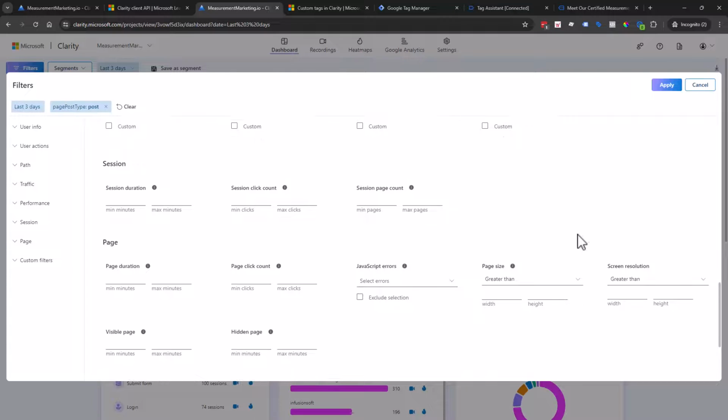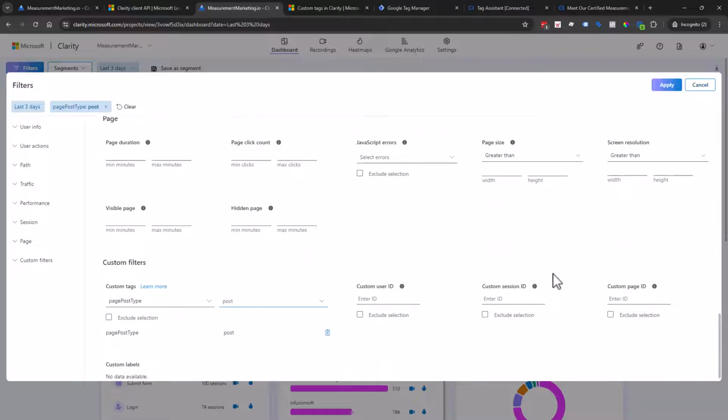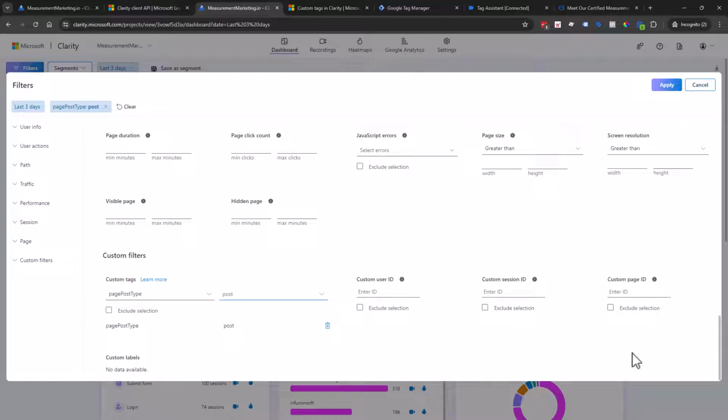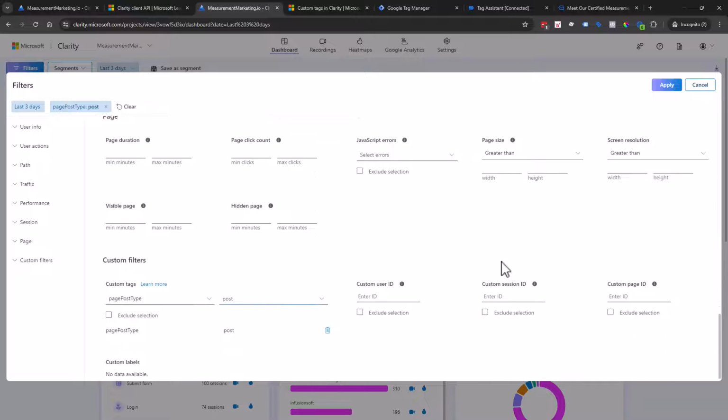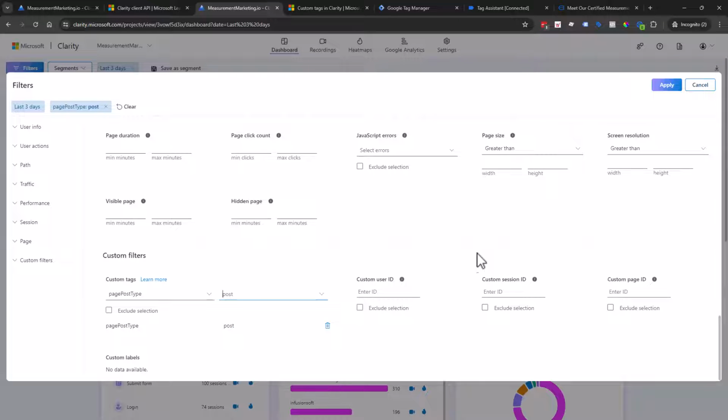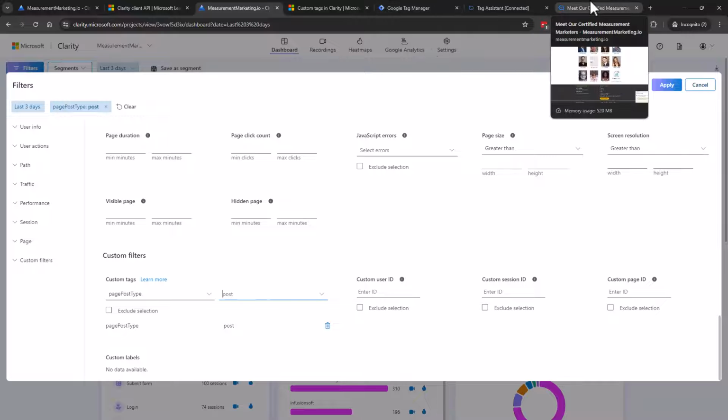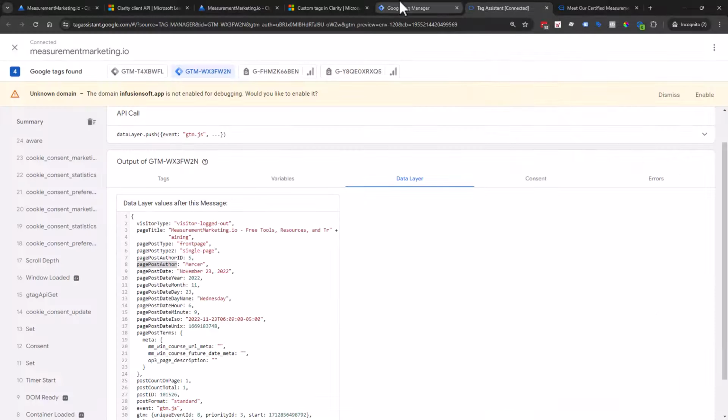The one thing that Clarity may not necessarily have as a filter could be those element visibility things, or possibly if you want to see, like, the people that watched the video halfway through. Those types of things that Clarity doesn't necessarily have could be a fantastic thing. Like, I only want to see the people that saw the button reveal. So those could be excellent things that you might already have a trigger for.